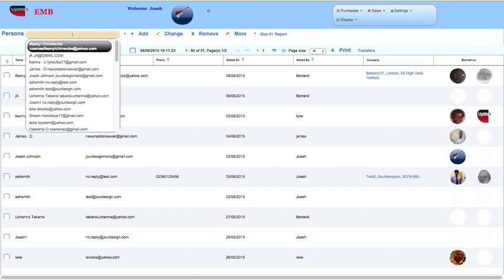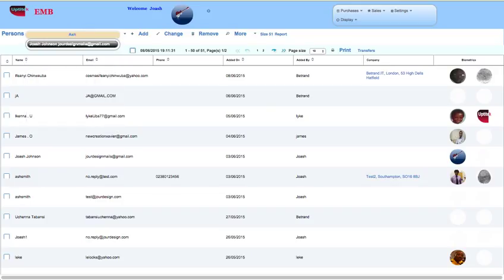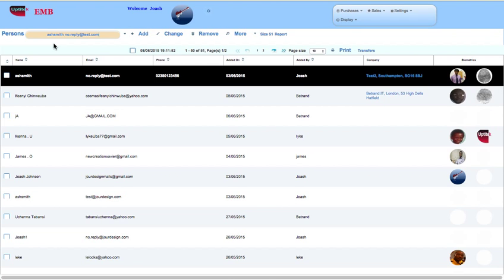We try Ashmint. Now we see Ashmint. So if we click on that, then the system just retrieves that person's record and presents it to us as the currently selected record. Actually, it puts it on the top of the list.